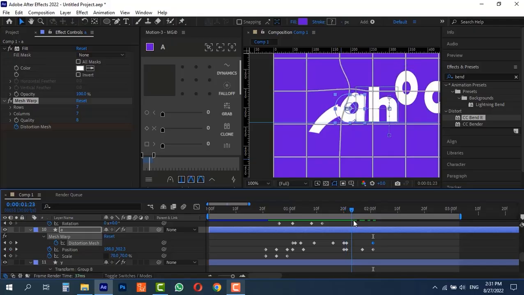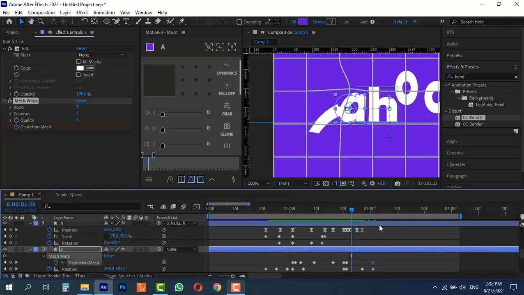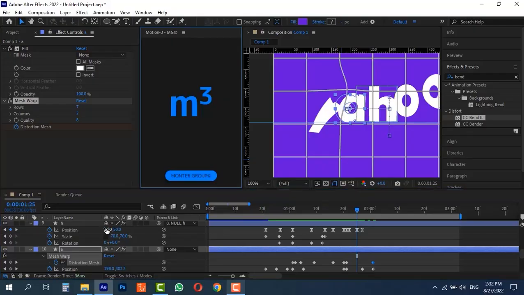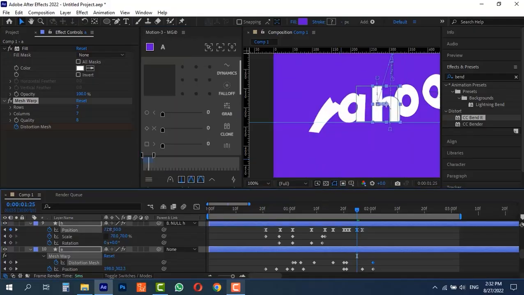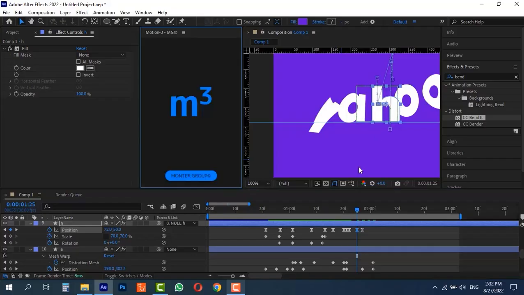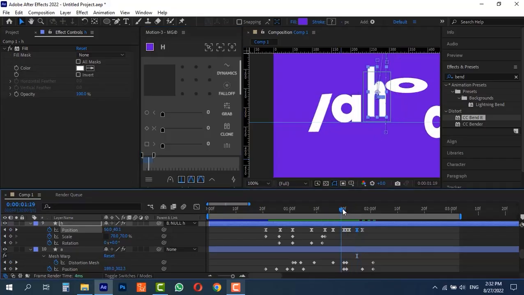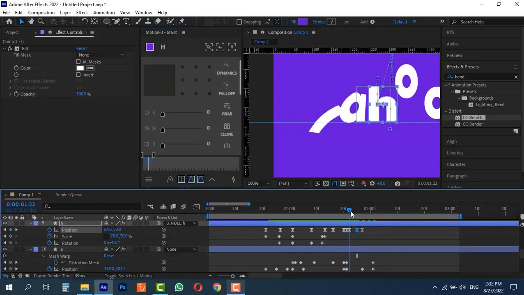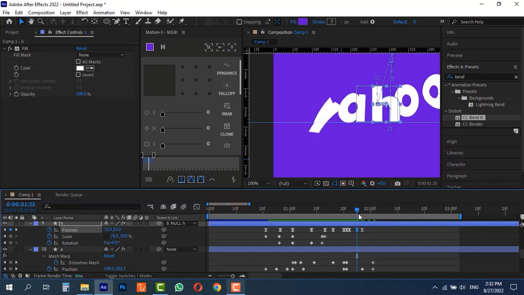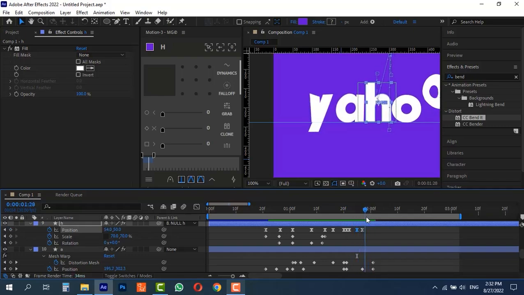Here when A hits H, we can move H a little further. Because H hits O, it should be slightly deformed. After a few frames, it should return to its original place.